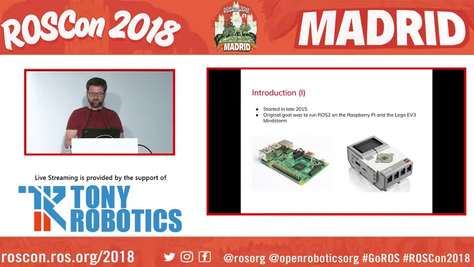So I started working on this in late 2015. At the time, I was working at OSRF on ROS2. And as a hobby project, I wanted to get ROS2 running on the Raspberry Pi 2, but mostly on the Lego EV3 Mindstorm, which, if you are not familiar with it, is a robotics platform for learning, for children of all ages, including adult children.